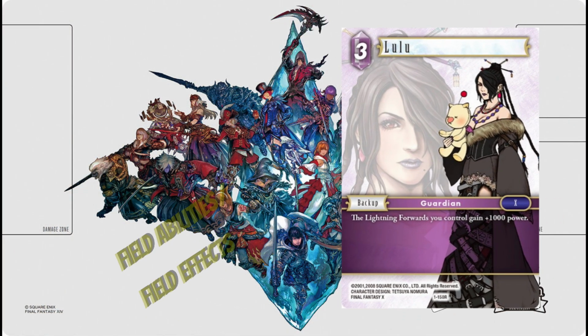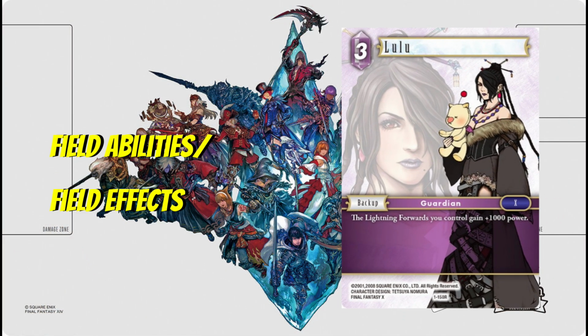If we're looking at something like this backup Lulu, once you've played her to the field, all of your lightning forwards gain 1,000 power. That's considered a field ability. It is altering the state of your playing field. Now, that doesn't start a stack. Playing Lulu does not give your opponent a chance to respond. There is no priority shift here upon playing Lulu.